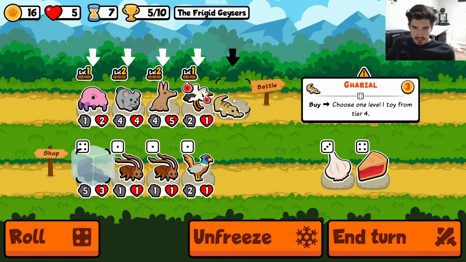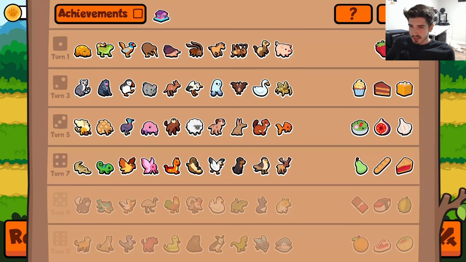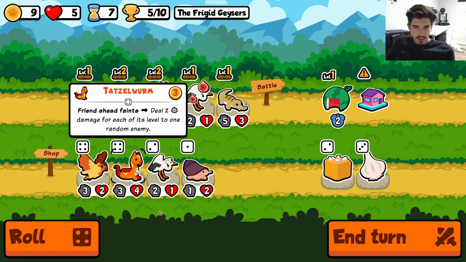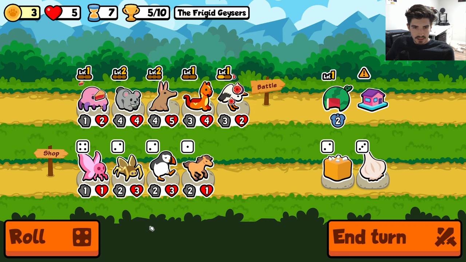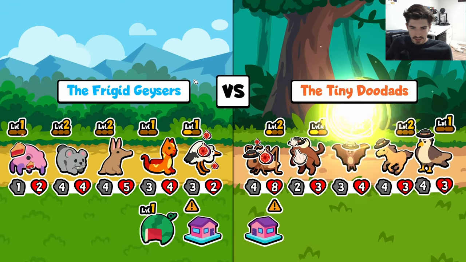Alright, sell the gecko because he's bad. He's bad news bears. Do we want a melon? I think we do. There's no melons in the pack. So this is the only way we're going to get one. I'll give you a pie just because it's good. And then what if we run like a Tatzelworm Stork combo? You know what I'm saying? Like the classic Tatzelworm Stork. And we don't need any of those, so we just end turn. I think we're starting to get a hang of this weekly here.